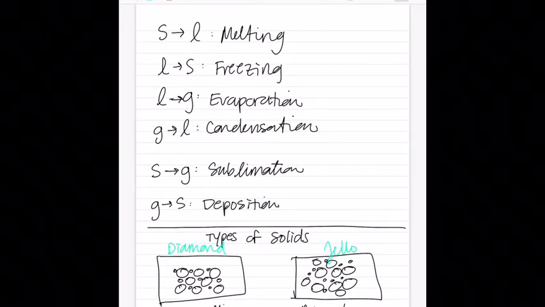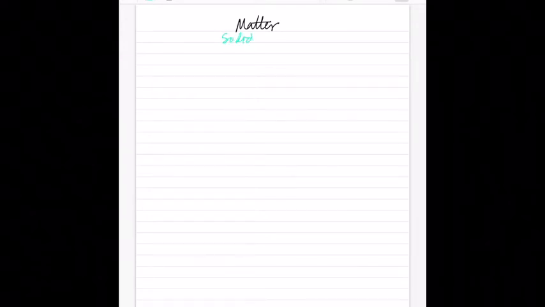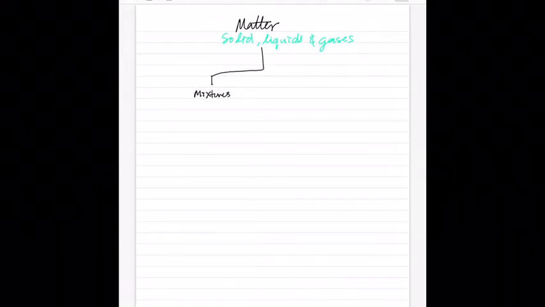All right, now the next thing that I would like to talk about is I'm going to draw another little picture. We're going to go a little further down, and then I'm going to PowerPoint that I want to go through just real quick. So let's organize matter for just a minute. I know I've given you quite a few terms, but let's organize it a little bit so we can get this straight in our head. So matter is characterized into 3 different phases: solids, liquids, and gases. All right, now from there, you have 2 options. You have what's known as mixtures, and you also have what's known as pure substances.